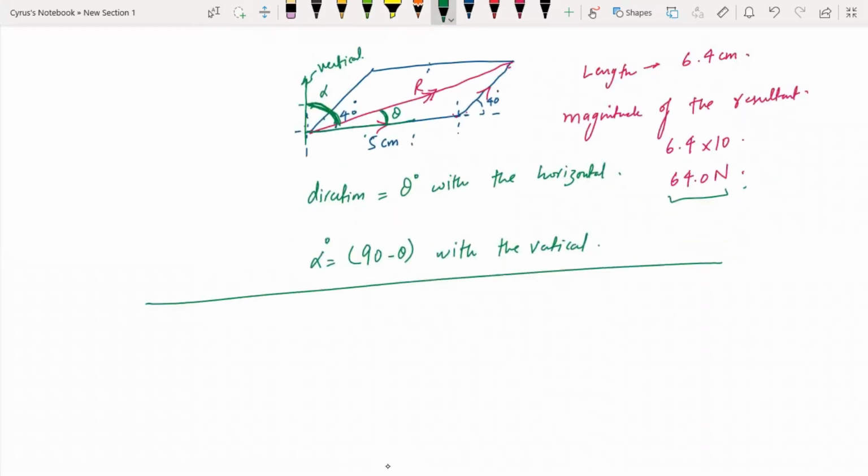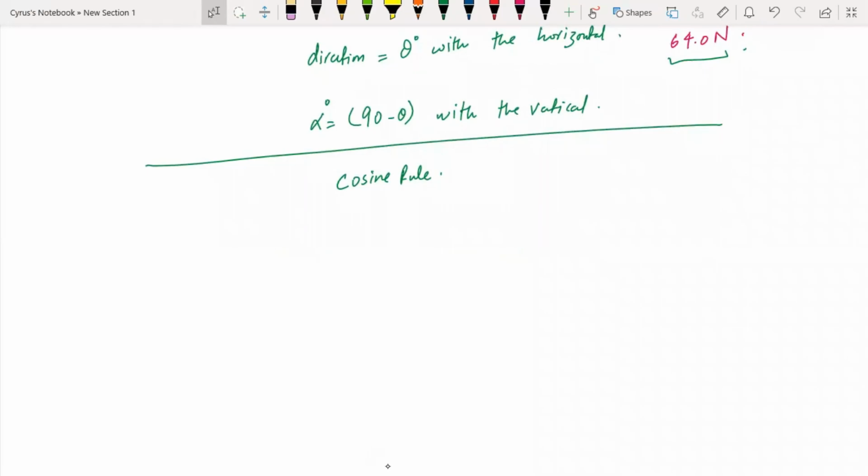अच्छा, sometimes what happens is that they ask you to find the resultant without drawing a scale diagram. For that, you will use the cosine rule. That is the most convenient way. We'll do vector resolution later on, but you can use the cosine rule here. So for example, I have a vector A and a vector B, and the angle between these two is, for example, theta. You have to find the magnitude of the resultant of these two vectors.